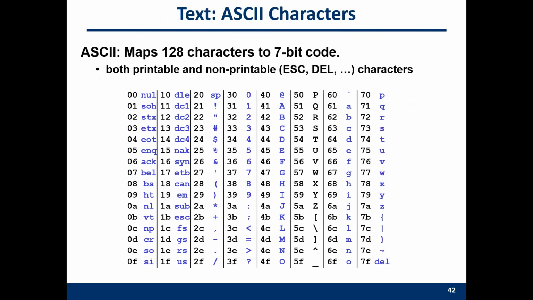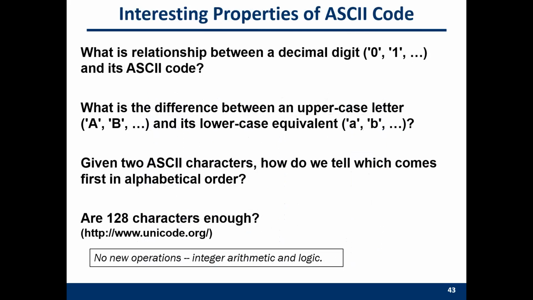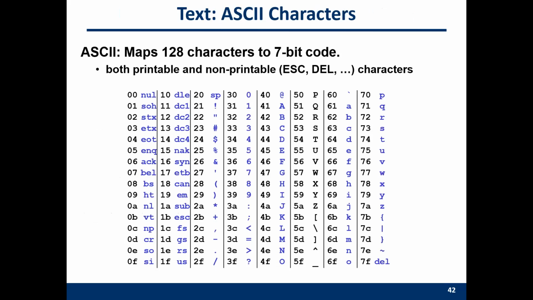By the binary bits, you can also represent text. The simplest one is ASCII. Each character here is 7 bits. The relationship between a decimal digit and its ASCII code is that this is 1 and this is 0. I believe the relationship is that a number plus 30 equals its ASCII code for these numbers here.